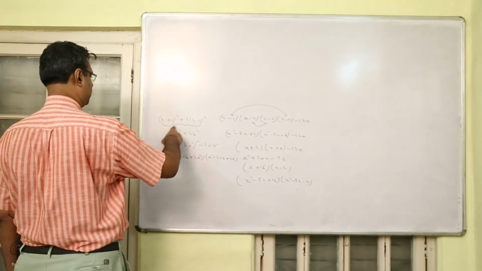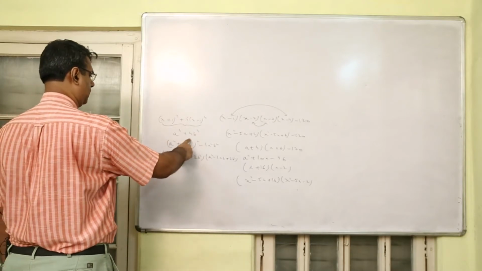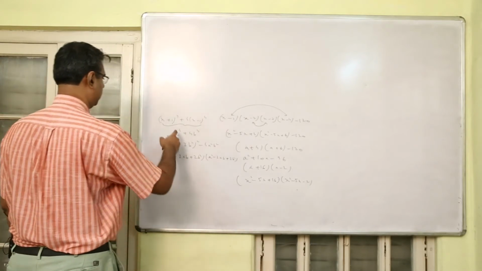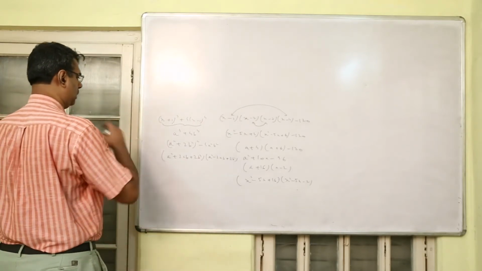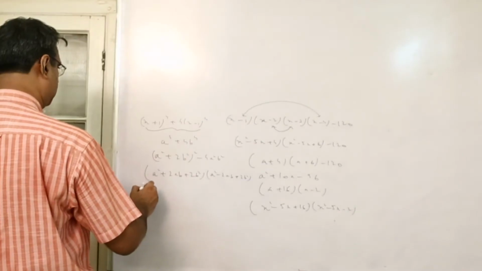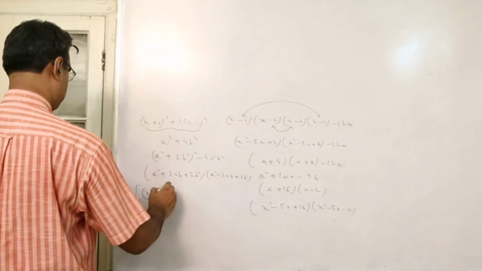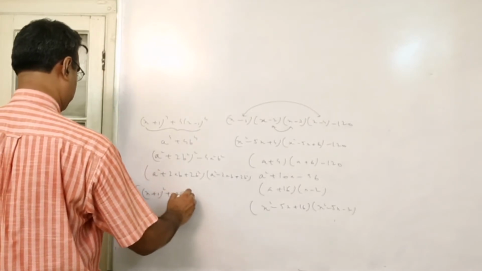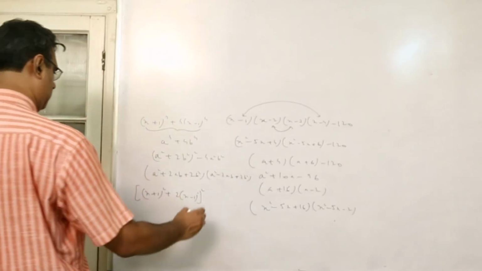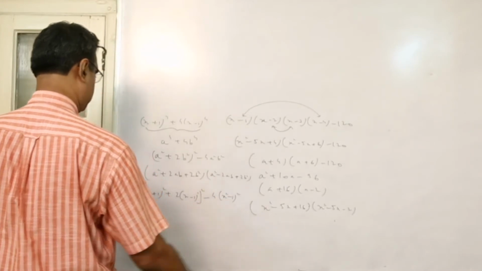So when you get a question like this, immediately it strikes you that this is of this form, which can be factorized in this manner. So we just need to proceed accordingly. What you need to do is write that this is x plus 1 whole square plus 2 into x minus 1 whole square minus 4 into x square minus 1 whole square.